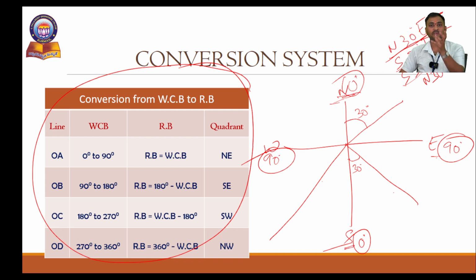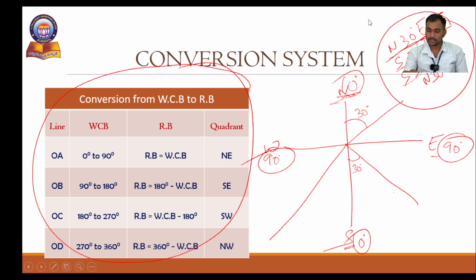Think of our earth, the globe. The meridian runs through the north pole and south pole, where 0 to 180 degrees is the whole circle. In a surveyor's compass, there is 0 degrees at the north direction and one more 0 degrees at the south direction, with the remaining 90 degrees at east and 90 degrees at west. Like that, the values become like this. So this is 30 degrees.